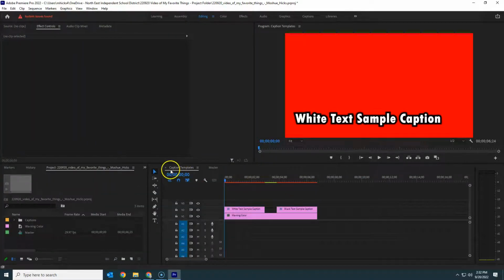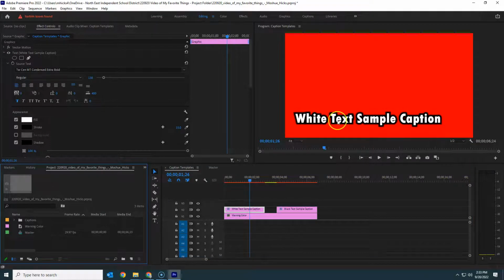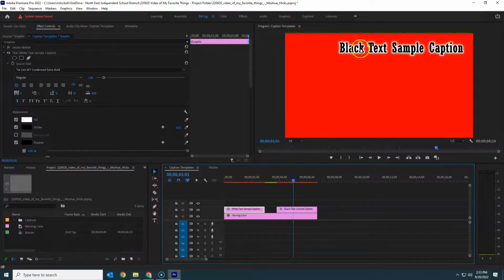When it opens up, there's a Caption Templates timeline where we can go and we can copy these and reuse them just by changing the text. We're doing this so that it's absolutely easy to read. You can change the font and the number of characters that are in there, but we want to keep white text with black glow, or you have the option of black text with a white glow.